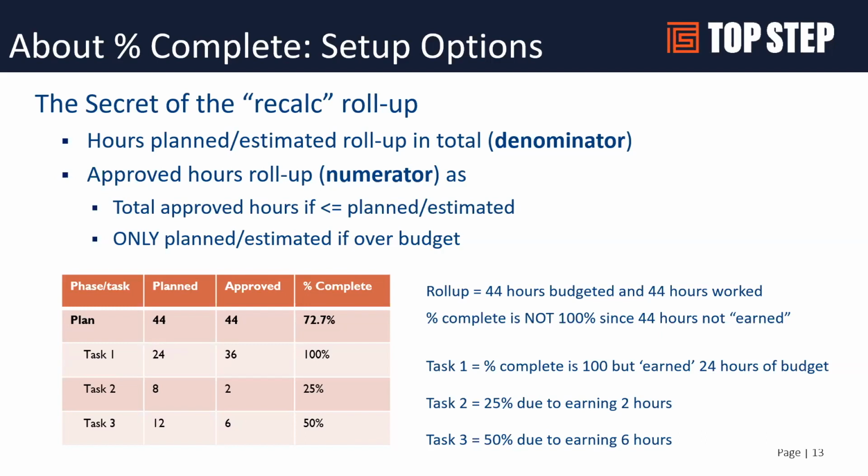So even though at the project level, it's showing 44 hours approved, 44 planned, OpenAir will not say this project is 100% complete, because it would only do that if all of the tasks were 100% complete. So it's using a weighted factoring at a task level to determine what the overall project should be. And that's why it's important to keep an eye on those tasks and manage those planned hours or estimated hours, so you do get that accurate percent complete.